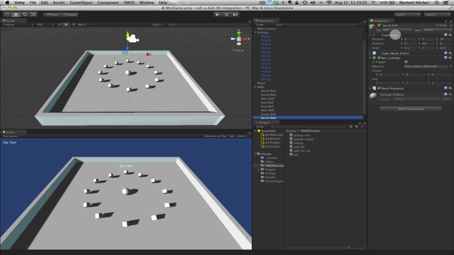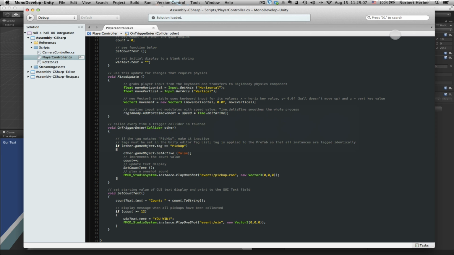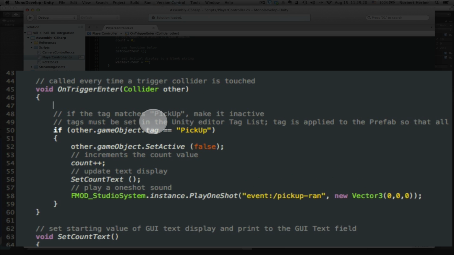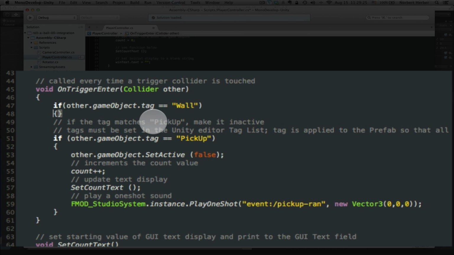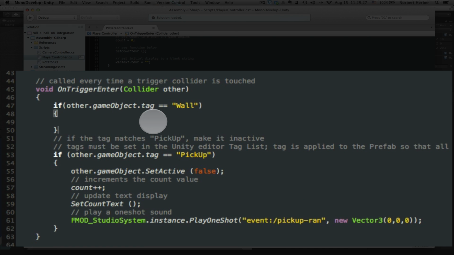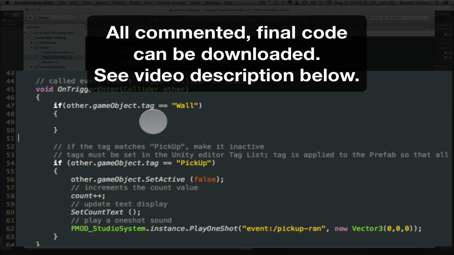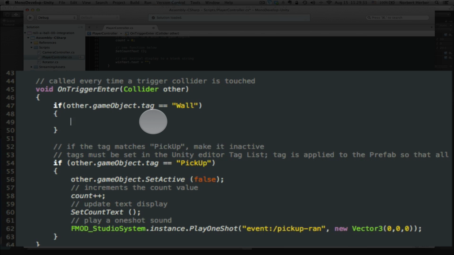With all of that ready, we can switch back to MonoDevelop and add the code that we need in order to get our collisions to be recognized by the game and tie a sound event to them. So as I've done with these other tutorials in the series, I'm copying and pasting my code from another place just so you don't have to watch me type it out. I'm not the fastest typist, and it would be painfully boring if you had to watch me type this code.